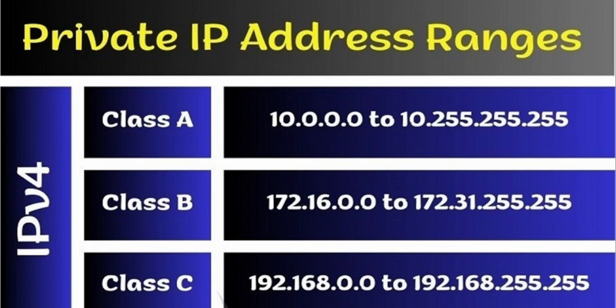Next we have the private IP address ranges. These are all private IP address ranges. These private IP addresses work only in an internal network, like a local area network. What's the use of private IP addresses? They help in conserving public IP address space, and they add an extra layer of security to the internal network. So guys, let's see how we can check the IP address.